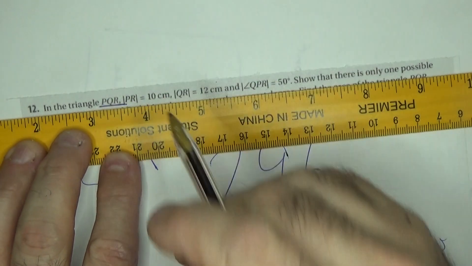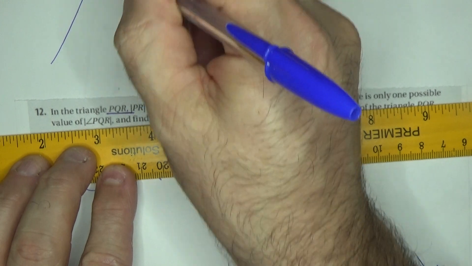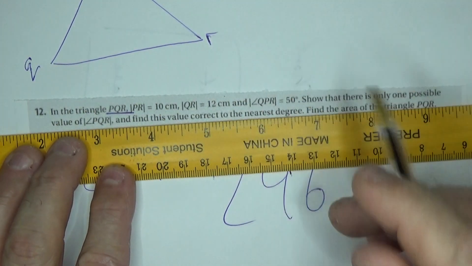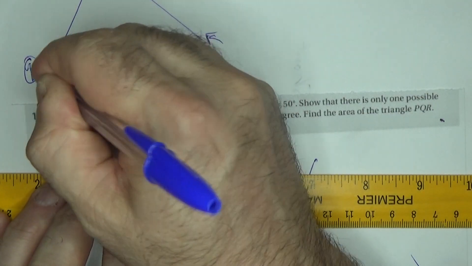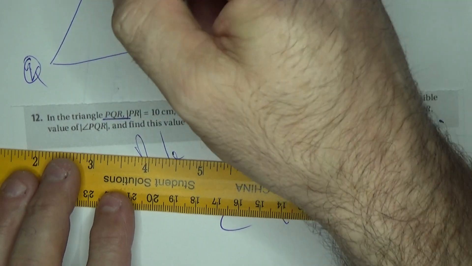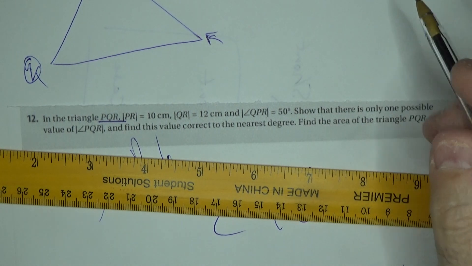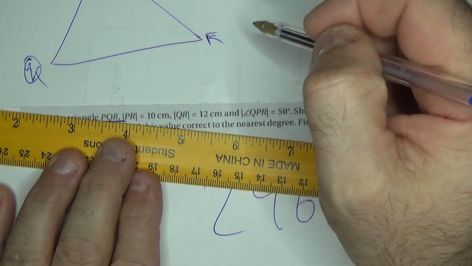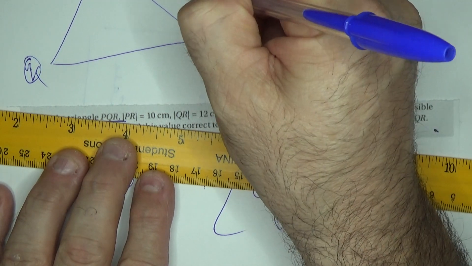In the triangle PQR, stop right there. PQR, that'll do me fine. PQR, capitals. PR is 10. So do that in any particular way, it doesn't matter what way you depict the angles, just make it look pretty much like an equilateral triangle. It shouldn't bother you. We're in the abstract here. We're operating at an abstract level, hopefully, at higher level maths here at this stage.